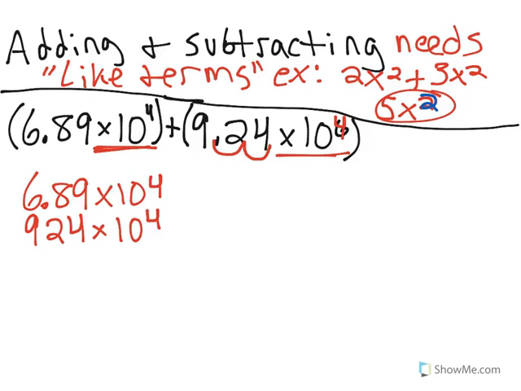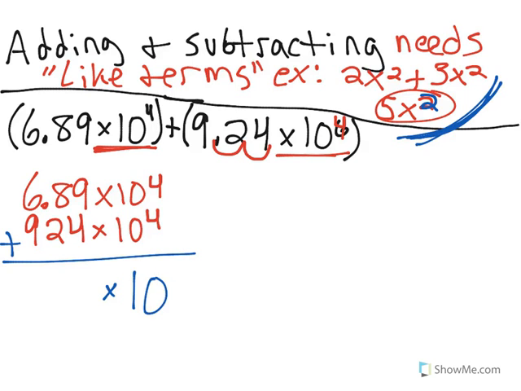So now, if you're not sure if you're allowed to do this or not, feel free to experiment. 924 times 10 to the 4th power will equal the same thing as our original 9.24 times 10 to the 6th power. It'll equal the same thing. Alright, so just like with adding and subtracting, like we did up here, you do not change the exponent or the variable when you add and subtract, because you only affect the coefficients. So that means our answer when we add these is still going to be times 10 to the 4th power. We just need to figure out what is 6.89 plus 924.